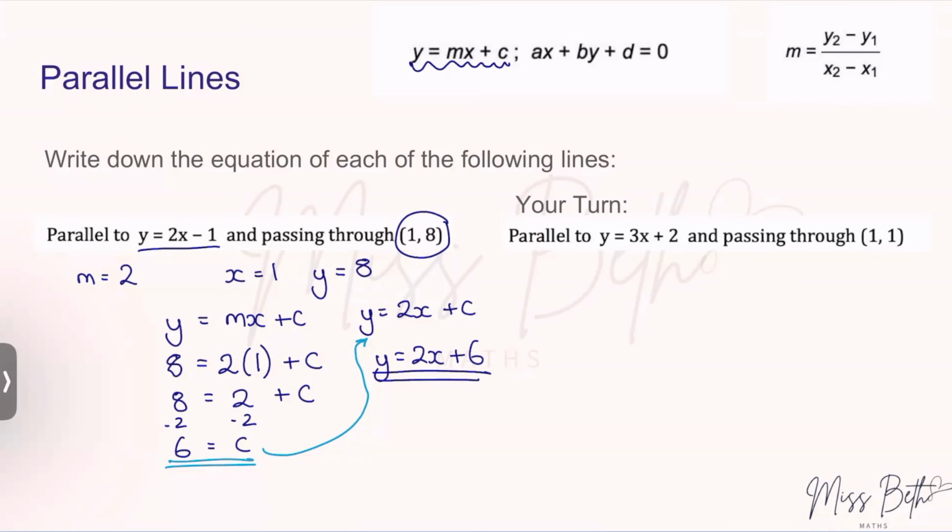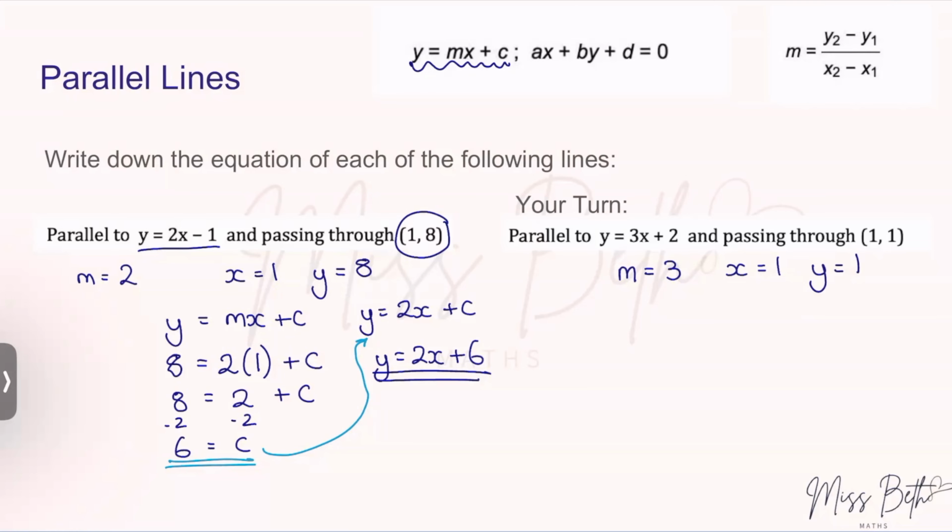Okay, right, can you have a go at this question on the right hand side using the same method? Okay, so pick out your gradient. You know what your x value is when y is equal to the same point. Okay, so you've got x is 1, y is 1. So m equals 3. And when x is equal to 1, y is also equal to 1. Okay, so plug that into your equation and see if you can find what c must be. If you're still struggling, don't worry, I'm going to go through this now.